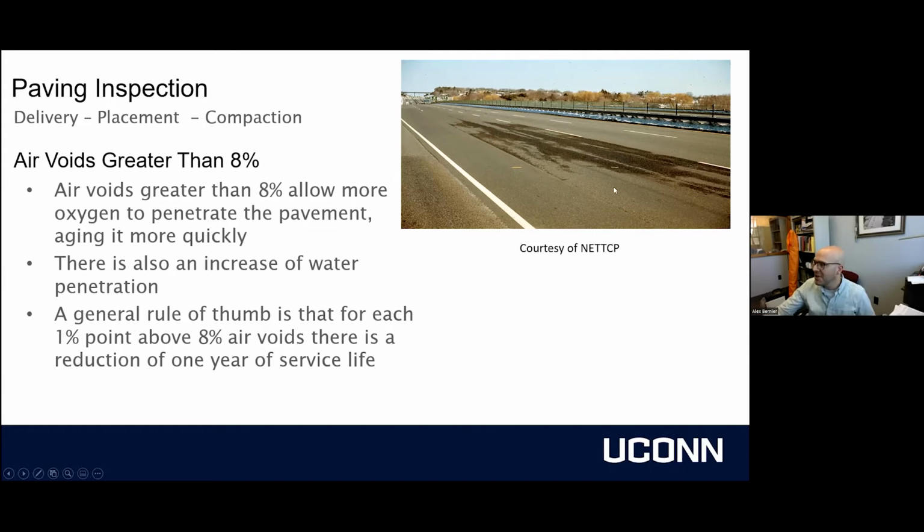But this is a picture showing you here we had some segregated pavement. So more air voids, more open, lower density, and there's moisture sitting in there when the rest of the road is dry. In general, for any type of structure, when it's wet versus dry, it's going to be in worse shape.